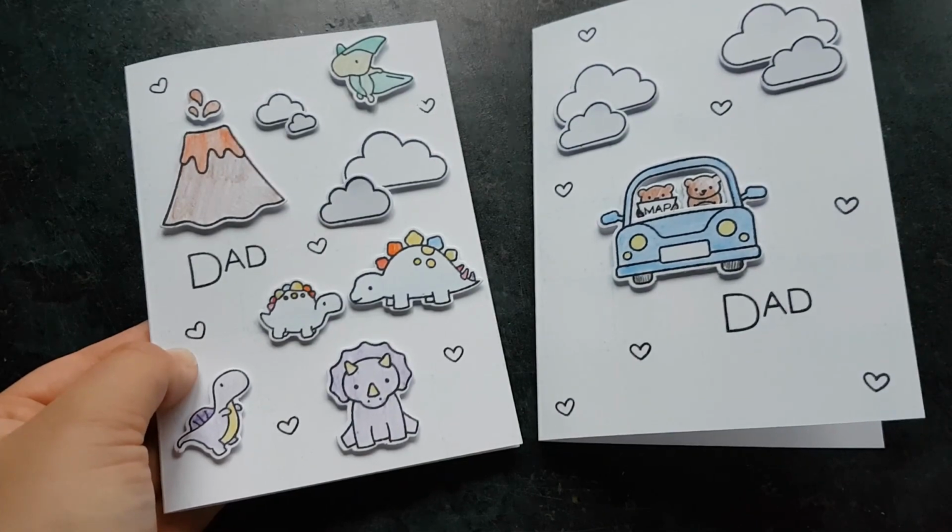Sentiment, but I've lost my Father's Day thing, so it's going to say dad, and then on the inside I'm going to write Happy Father's Day, because that's the only way I can really see around that. Over here I have a little heart. Much better. And now all I'm going to do is take my foam tape and I'm going to stick down the elements, the little dinosaurs.